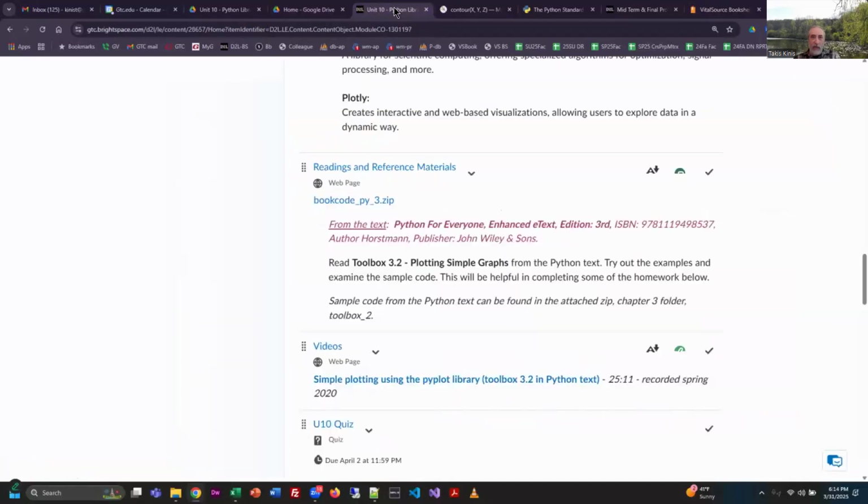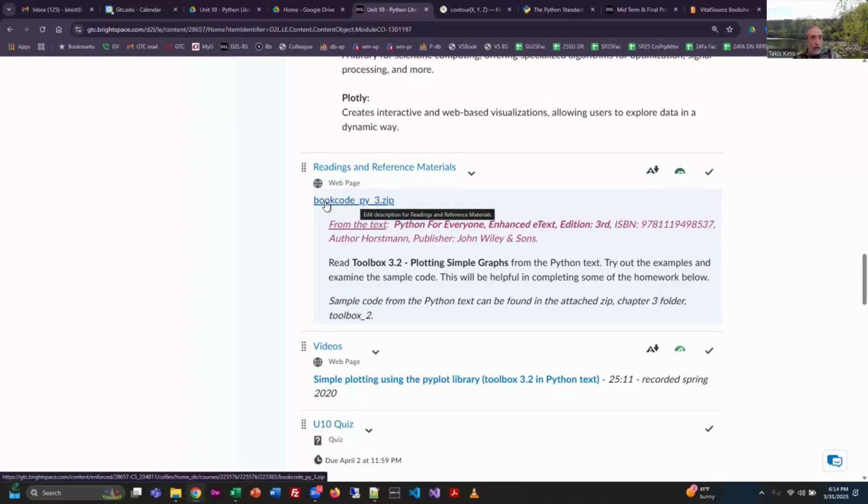What I also want to point out is that this zip file here contains all the sample code from our old textbook. So anything in the chapter, in the readings, that code is in that zip file, including what we're about to do here. And that's why this is not really an exercise. It's more of an example to get our feet wet so we see how it operates.